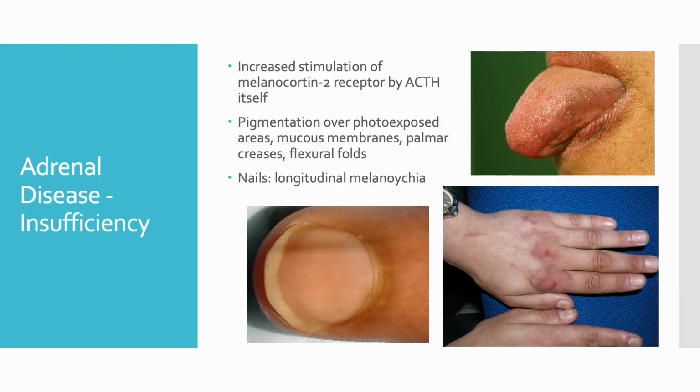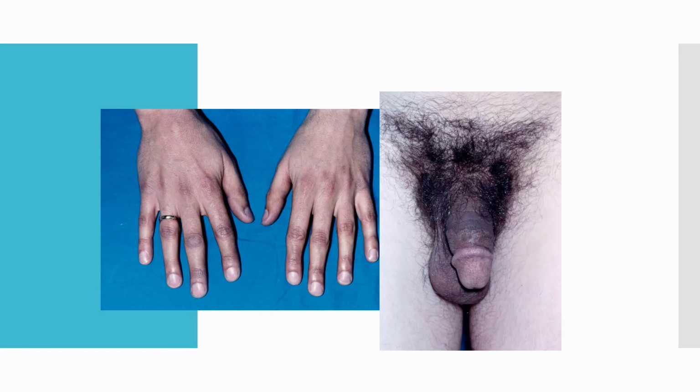So in the upper image you can see a lady who presented with Addison's disease with pigmentation of the lips and the side of the tongue. The picture of the nail shows a longitudinal pigmented band, and in the man in the bottom panel you can see that there's hyperpigmentation secondary to Addison's disease, particularly over the knuckles. More examples of Addison's disease, again, hyperpigmentation over the knuckles seen on the hands, and genital increased pigmentation is very common both in men and women.